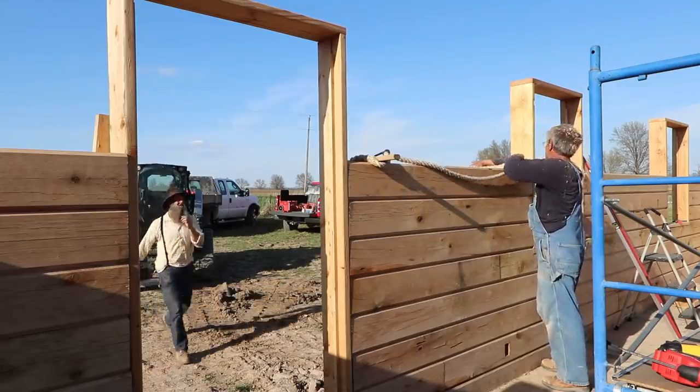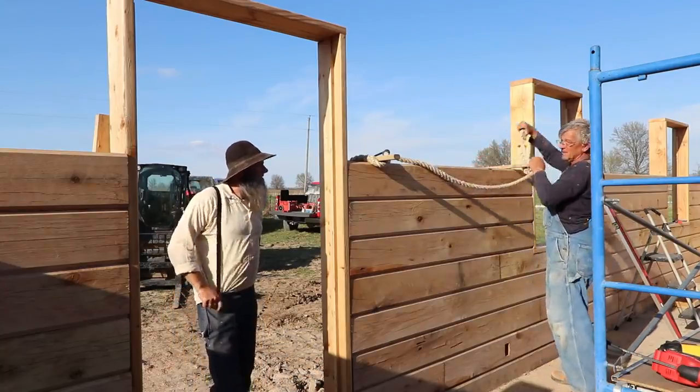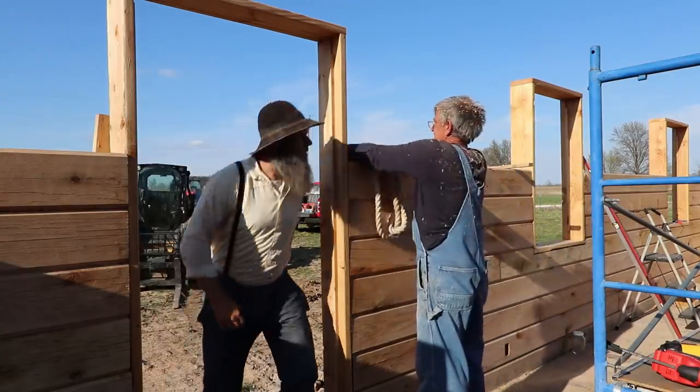Well, that's kind of loose. What it is, they need to be almost exactly straight. Yeah, you got to keep them straight. It's hard to do with that short rope there. Well, we're going to do it. We're going to not give up.